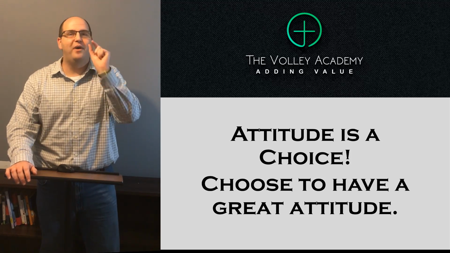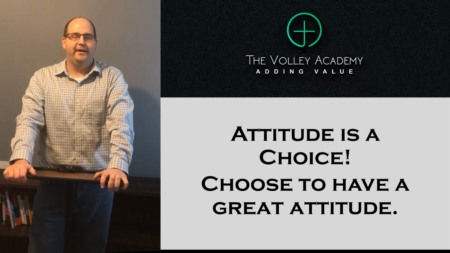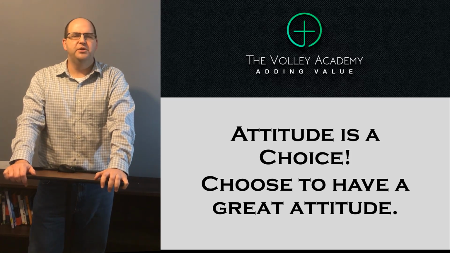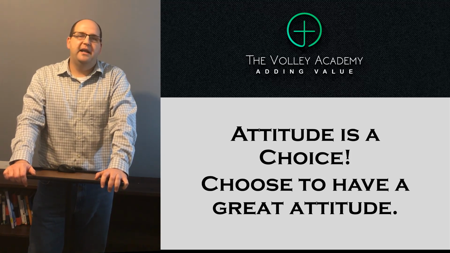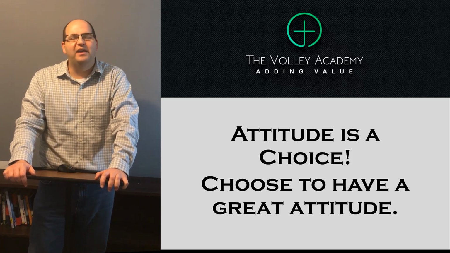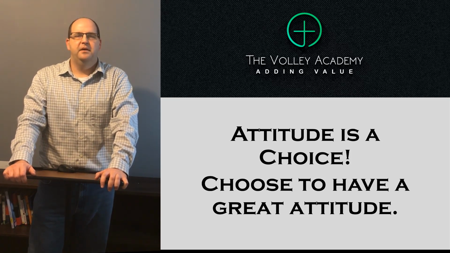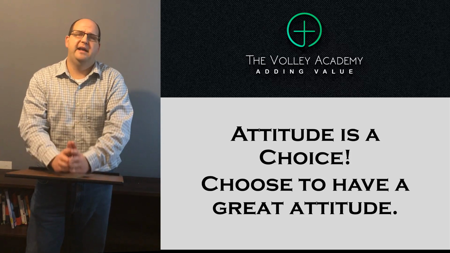You don't have total control. You have 90% control. Let me tell you something, 90% is a whole lot. So you can choose to be joyful, whether you're sitting on the bench, whether you're injured, whether you're not able to play, whatever it is. In order to be a great teammate, you have got to make the choice to be a great teammate. And the way that you start by doing that is having a great attitude.